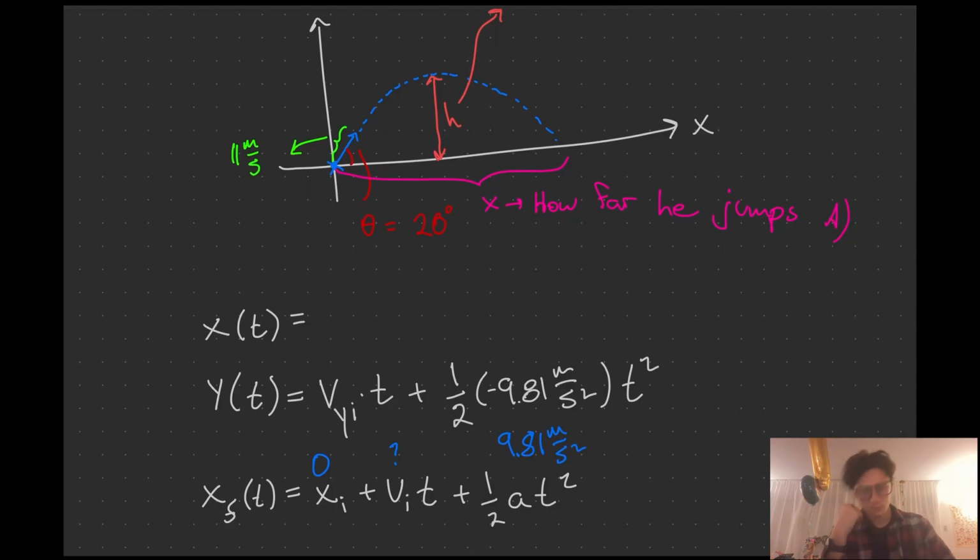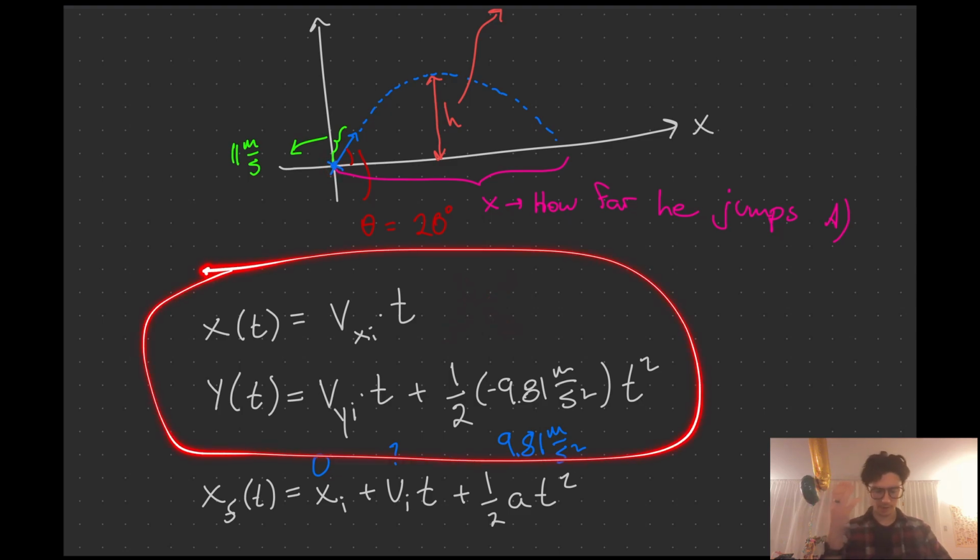Vy. In the x direction, we just have constant velocity. There's no acceleration happening in the x direction. There's actually deceleration happening because you're hitting the wind and slowing down, but we're going to neglect air resistance. But when you jump off the ground, you're for sure not accelerating in any direction. You're just coasting at the jump speed that you started with. So this is going to look like Vxi times t, and this is also an equation that we saw before. Oh, by the way, there was an xi, but we saw that xi equals 0 because the guy starts here. So these are the two equations that model the jumper as a projectile.